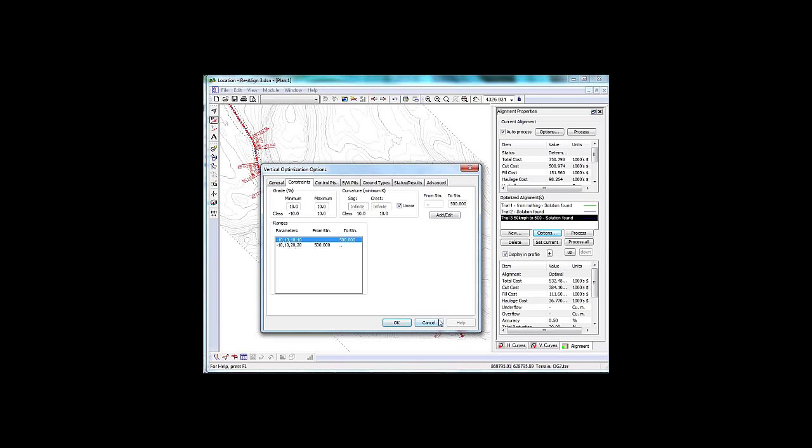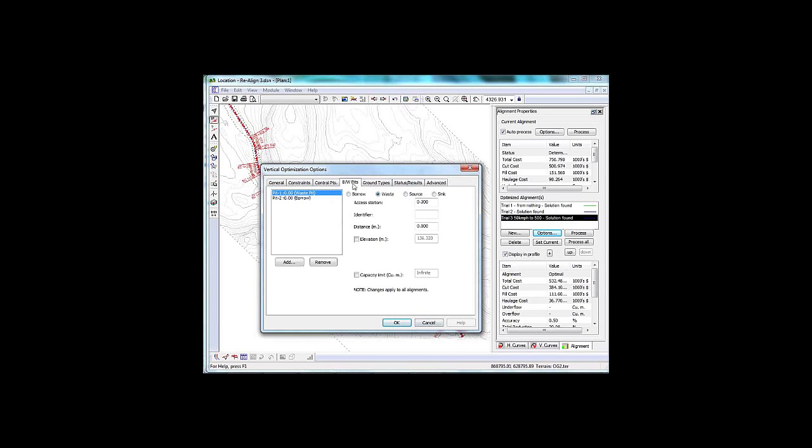The balance constraint, the only time the optimizer is actually constrained to balance the road is if you don't have a borrow or a waste pit. It's always going to use the pit if it's cheaper. And if you put a waste pit far away, you can put in a distance there, it's going to be expensive to truck material there.